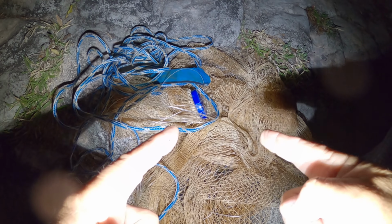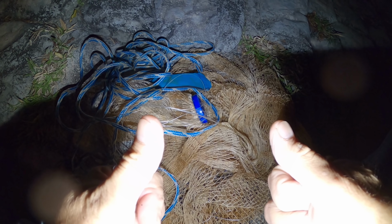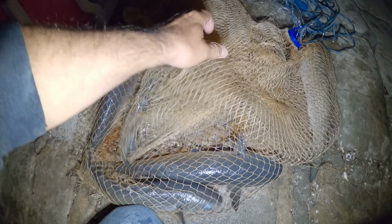All right, guys, just got down to the bridge. There's a big school of mullet. Hopefully we got some bait size. Holy freaking smokes. We didn't get any bait sized ones, but we got some eaters. Oh my God. Look at the size of these mullet, man.